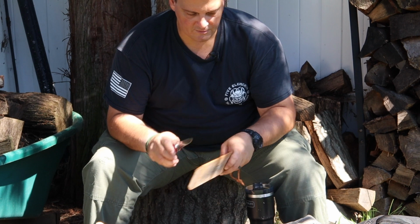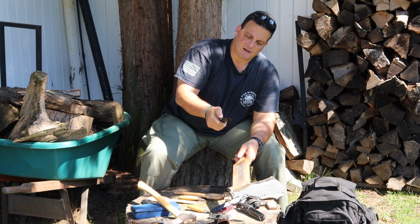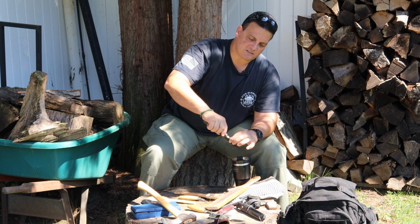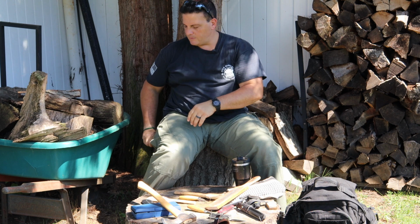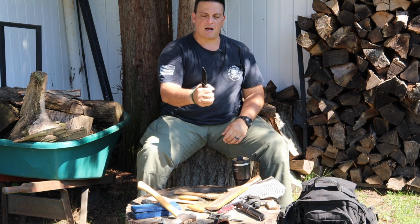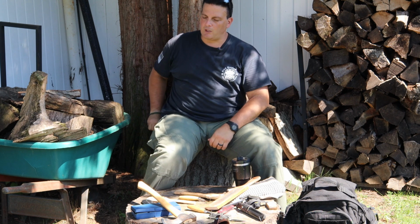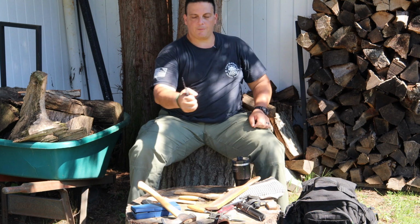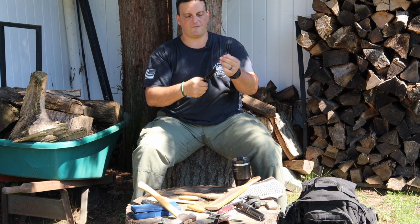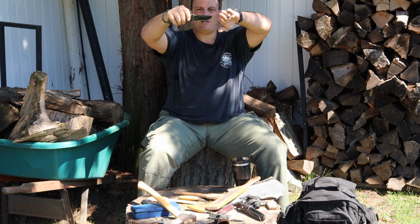Yeah, perfect. This is my everyday carry. It's an Emerson Wave technology. It's got the hook on the back, so that when you pull it out of your pocket, it gets caught on your pocket. It stows in your pocket like a folder, but on deployment, when you pull it out, it gets caught on your pocket, and it opens like a fixed blade. But it's got a curve to it.